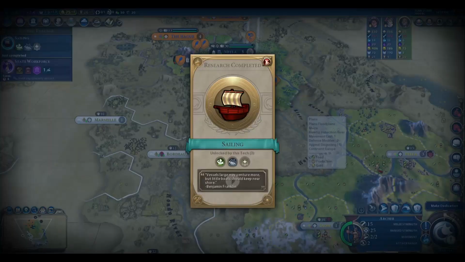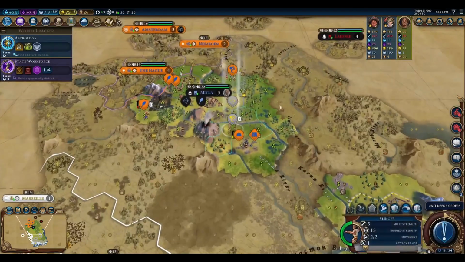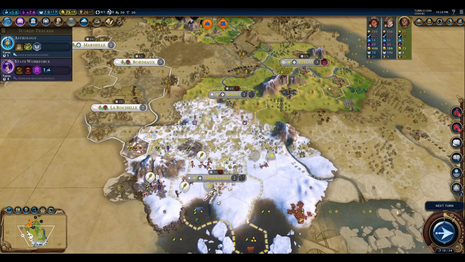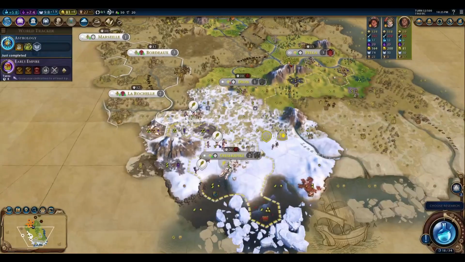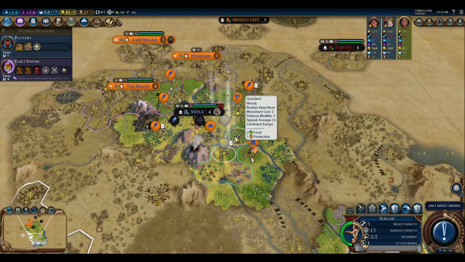Now you can see that France is setting up for the not so surprise attack down there on that first city that I settled down there by the volcano wonder. And you might be wondering, why are you building a monument if you're about to get attacked? Well, I just don't have enough production really to actually get any unit out in any reasonable amount of time. So it really doesn't matter what I'm building.